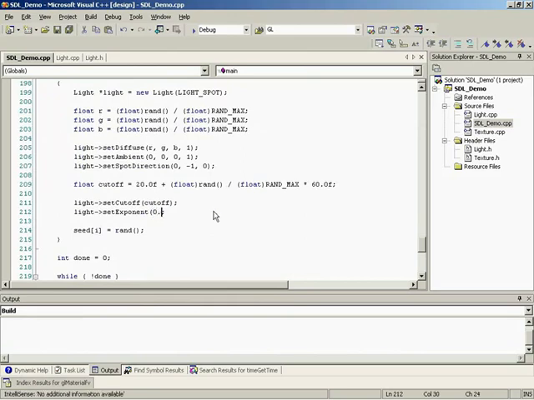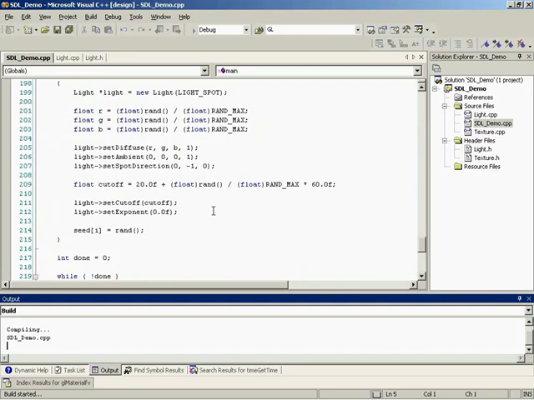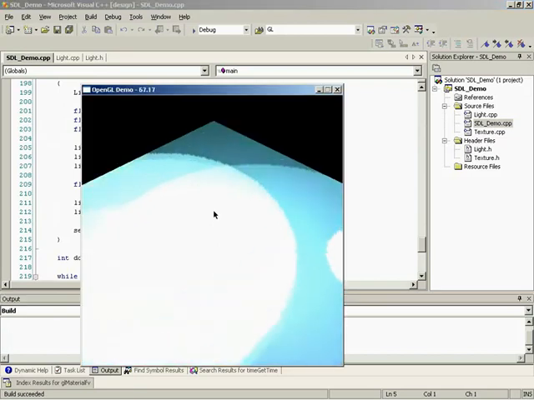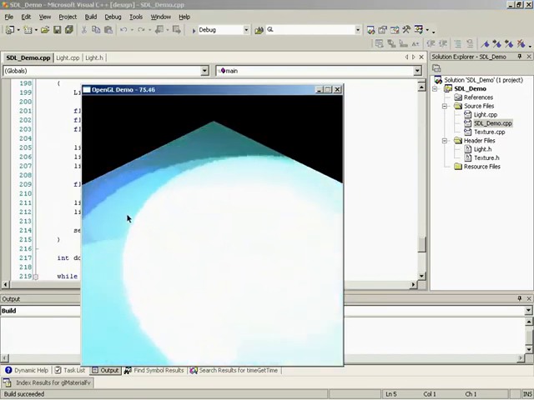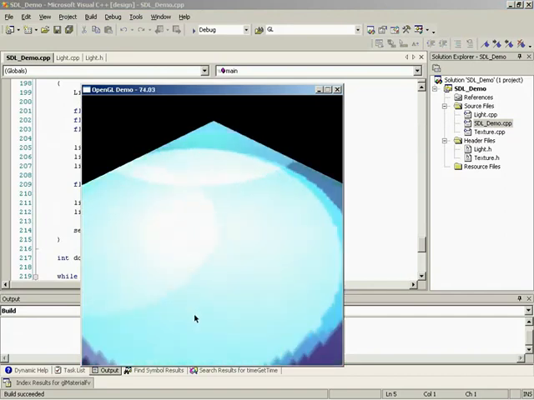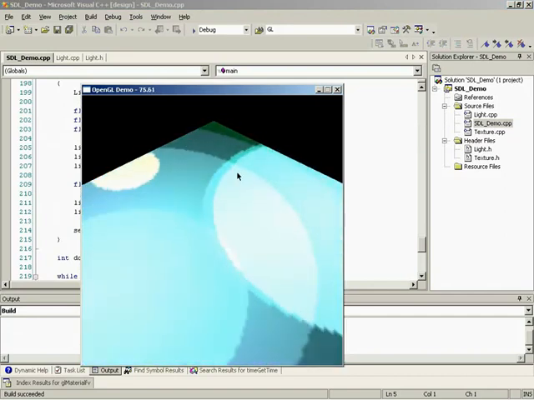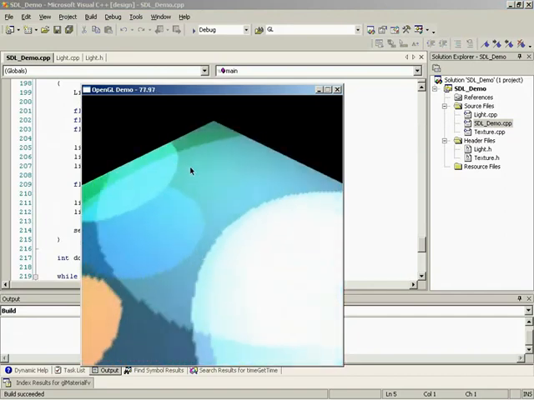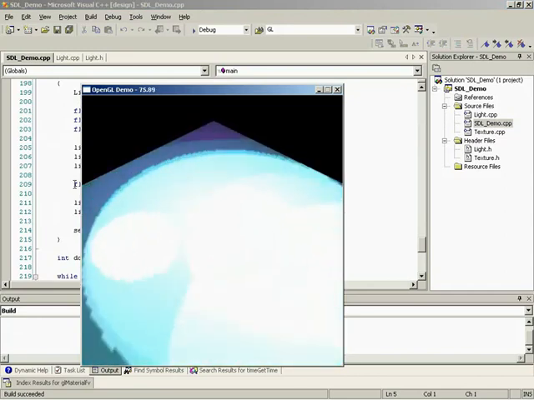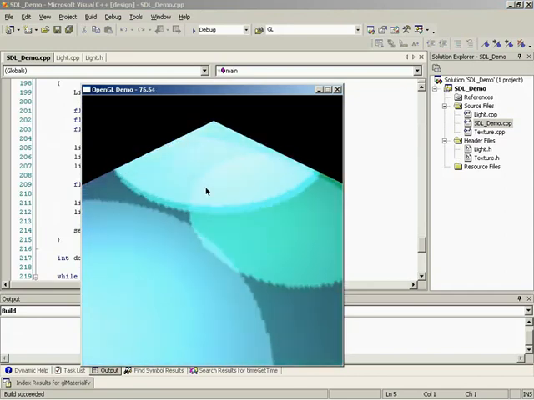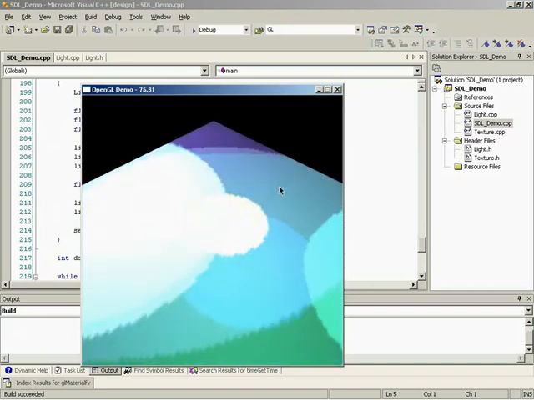Just so we can make a few points here. All right, so if I change the exponent to 0... Yeah, this will be nice and fun. Look at that. Everything is completely hard-edged, and you'll notice this whole poor vertex lighting thing kind of drives it home as well, because it's not clean. If this was per pixel lighting, you'd get really nice, smooth edges. And if you wanted these smooth, the detail that we would have to have in this plane would just be insane. Crazy. And this is already way more divisions than you would want.